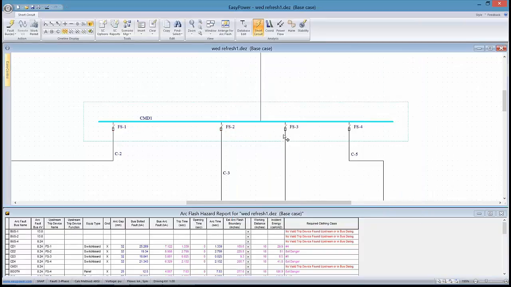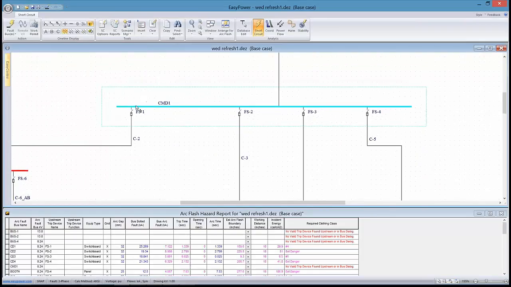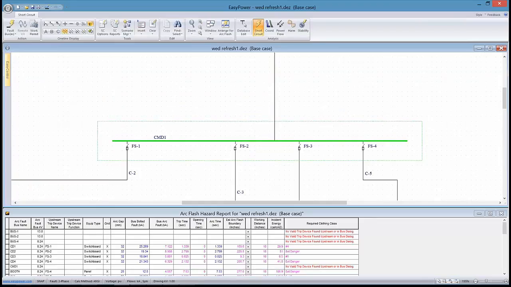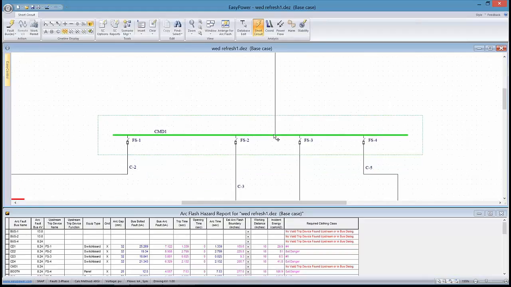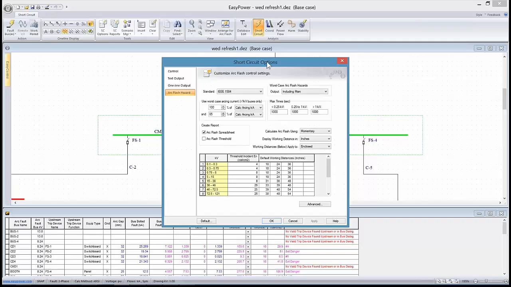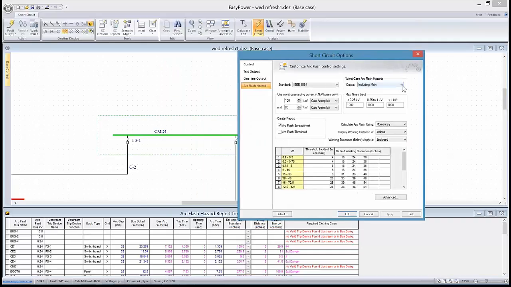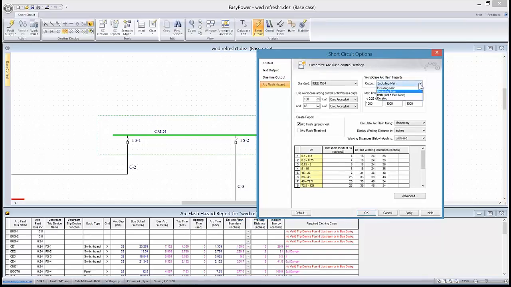So as we apply this, what we're suggesting is, if this bus is the one being faulted, we may or may not want to include the upstream breaker for this bus because it may not afford us protection against the high side or the upstream conductors on this particular panel. To deal with that, under our options, we would either include or exclude the main on that particular panel. In this particular case, he doesn't have an upstream breaker, so I'm going to go ahead and include that right now for part of my analysis.